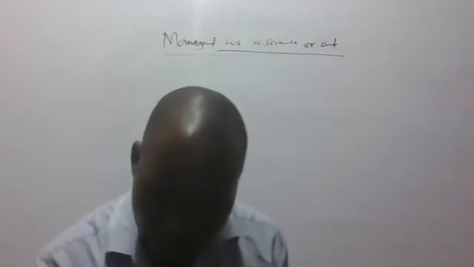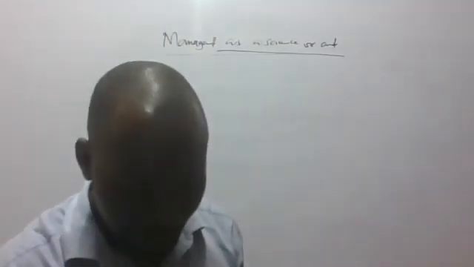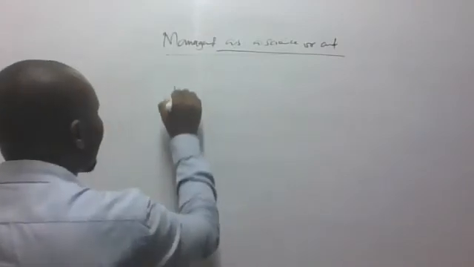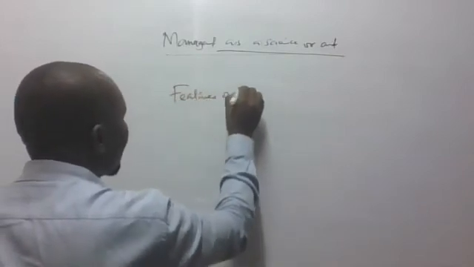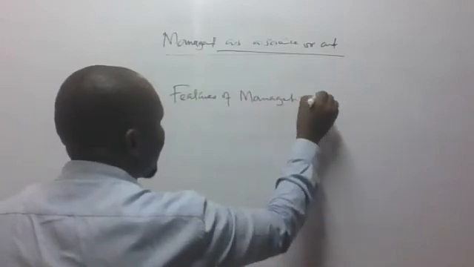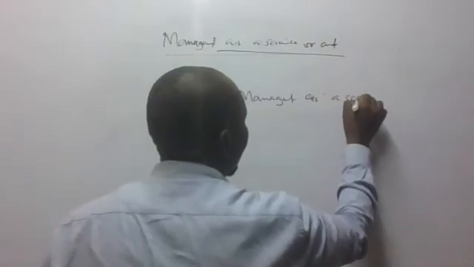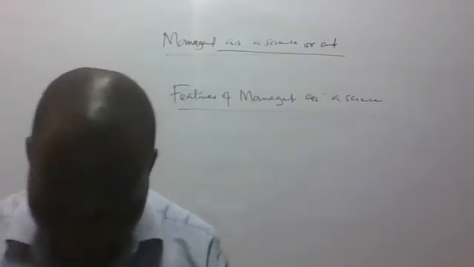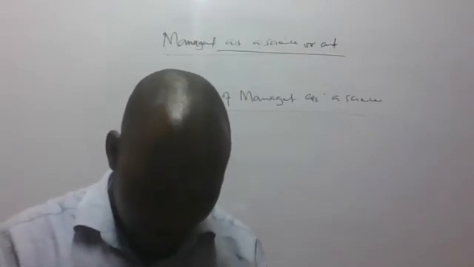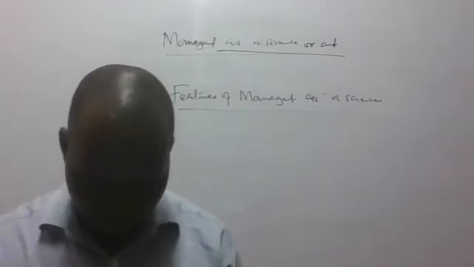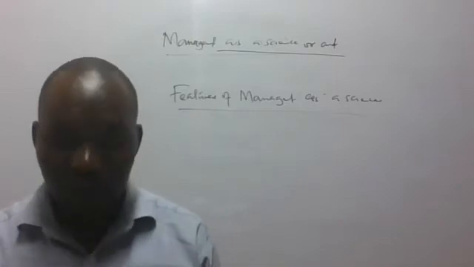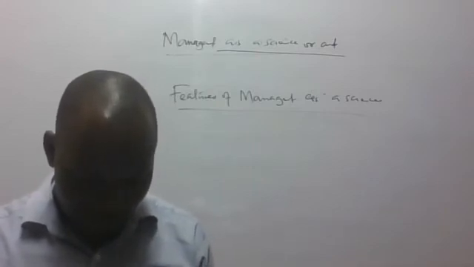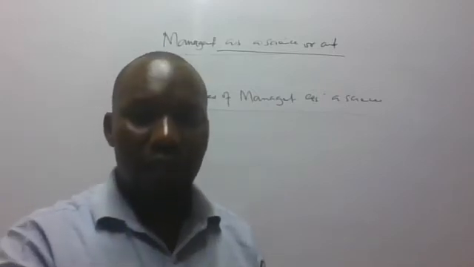So let's look at management as a science. What are some of the features that management has that make it a science? Features of management as a science. Some of the features that, when you look at, you believe that really this is more of a science than an art. What are these things? Can somebody tell me a few? Just type even two only, then I'll give you the rest.